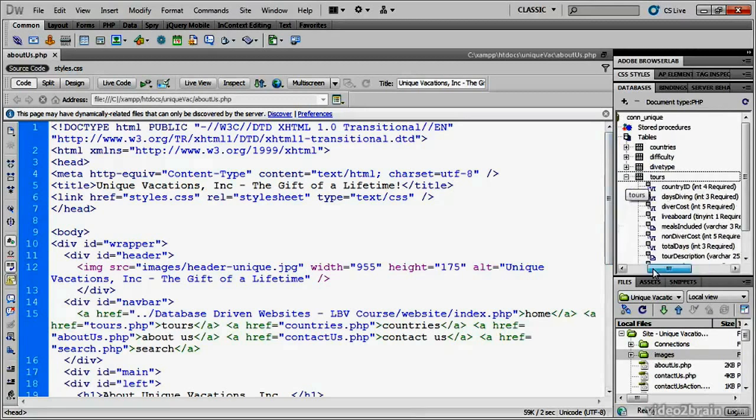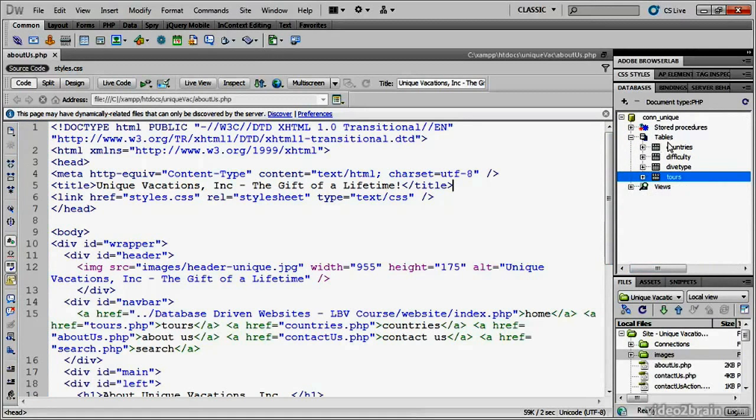You can also open up this area so you can preview and see what the field names are inside each table. Now this area does not allow us to set or edit data in any way. So when you create the database initially, that's when you set up your keys, your primary and foreign key, to create a relationship between tables. And that is also where you would set up and create the information for the table itself, all of the fields within the table.